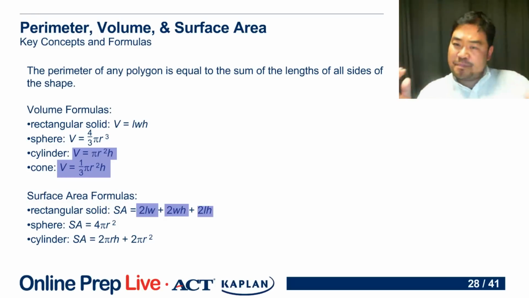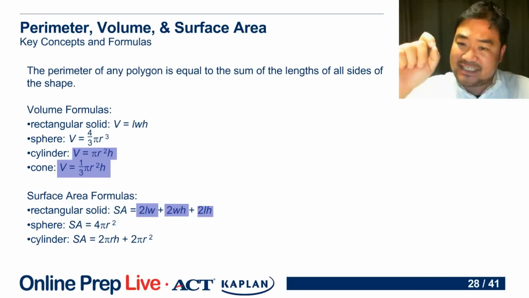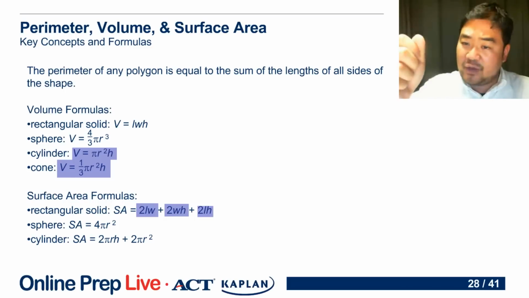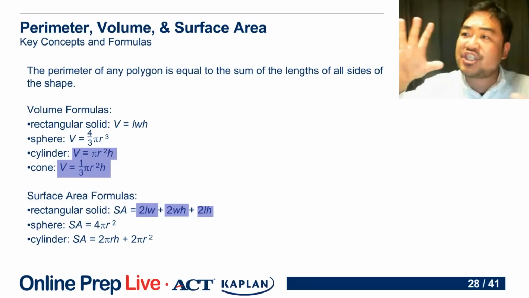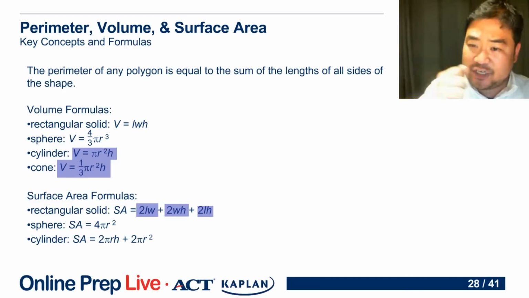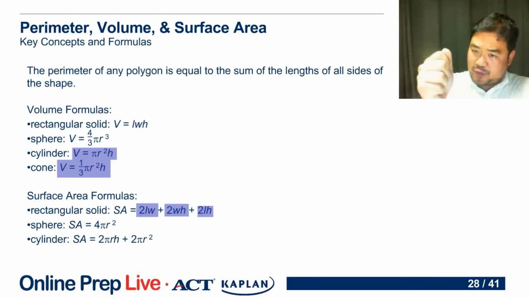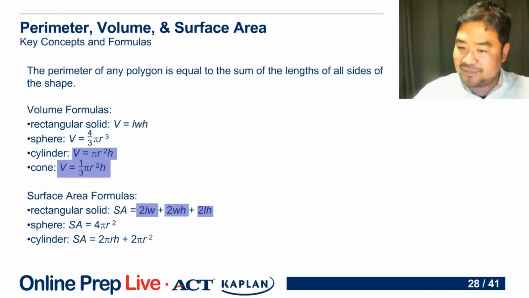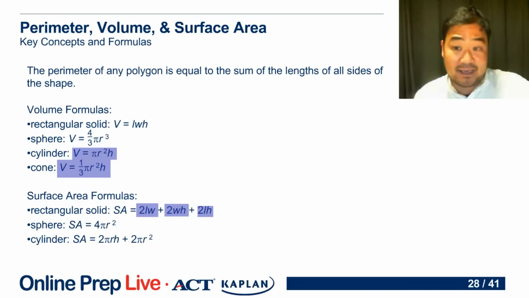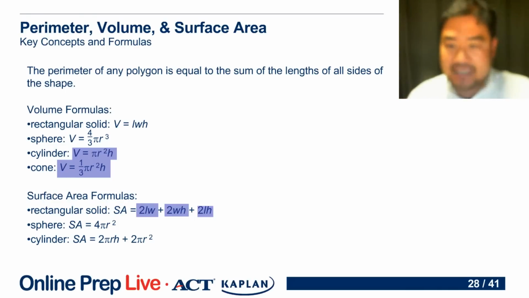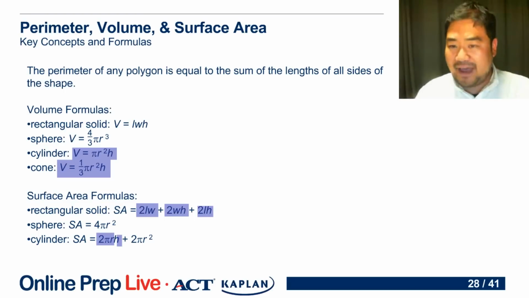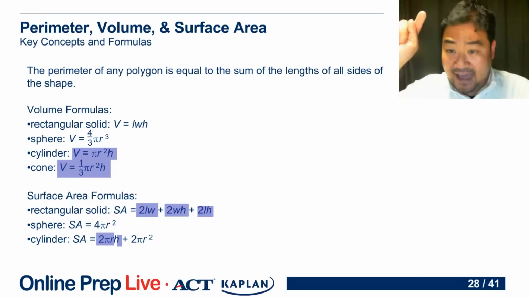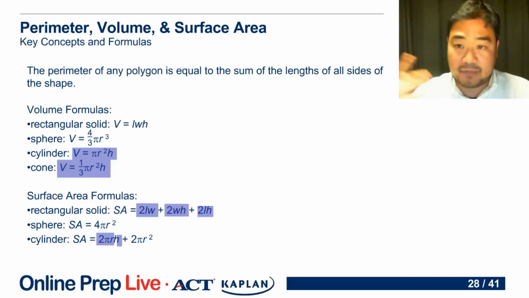And for the 2 pi r h, picture a soup can and let's say you're carefully tearing off the label on the soup can, and you peel off the soup can label. Type it in the chat. Just picture it. What's the shape of that label going to be once you peel it off the soup can? The shape of that label is going to be a rectangle. So the rectangle is going to have basically two things, the base and the height, which are 2 pi r and the height. The 2 pi r is basically all the way around the circle, and the height would be from the top to the bottom of that cylinder.